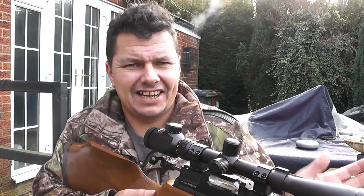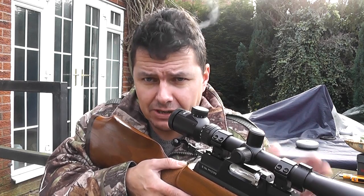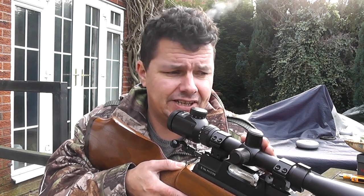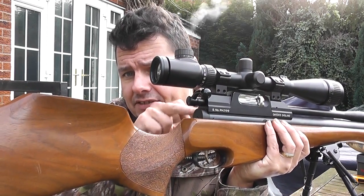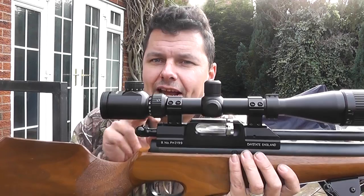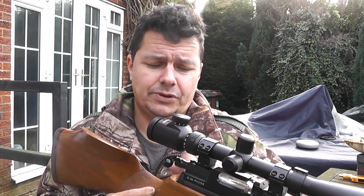It's not exactly quiet, and some people do report that when you fire it you can hear a spring twang - a piston twang - in it. I personally don't know exactly what I'm listening for in that, but it is a loud rifle. In your backyard plinking, people are definitely going to know what you're doing. Luckily I've got good neighbors, but it certainly makes a hell of a whack when it lets go, even with the built-in suppressor on the front. Another thing to watch out for, as we mentioned, is that a lot of these rifles come with the safety removed - it's like a lever catch that goes here. If somebody's removed the safety, they've removed it and you need to be aware of that. Check to see if you are getting a secondhand one that it has the safety on it.